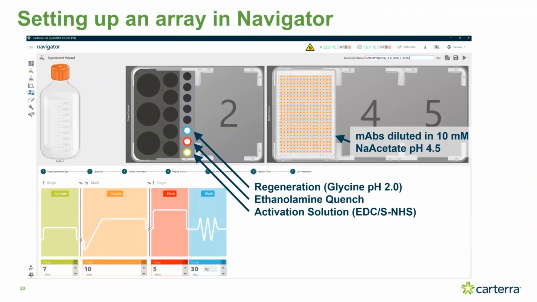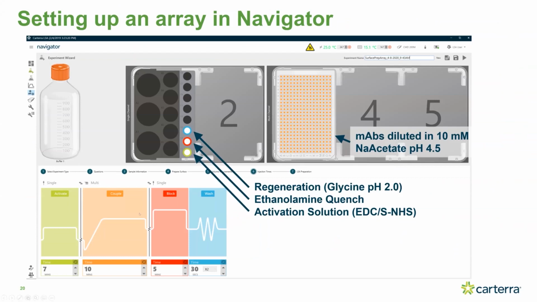So I'm going to actually walk through the process now of how we set up this experiment. In the Navigator software, the instrument control software, we've tried to make everything wizard-based and color-coded to make it very easy and approachable and straightforward to set up an assay. And if you work with the LSA, you'll realize that the architecture of the system, where you're either injecting 96 samples at a time or 1 sample at a time, allows for a really straightforward setup where you don't have to split samples across multiple wells and coordinate complex arrangements. Everything's kind of just, you place it somewhere obvious, and that's where it uses it.